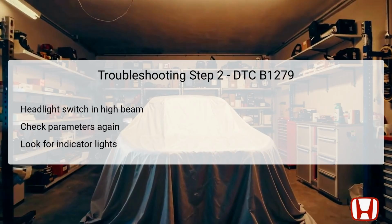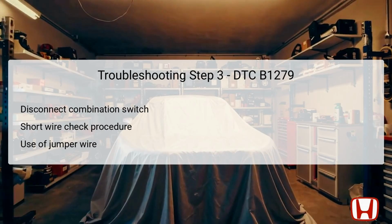Next, position the headlight dimmer switch to the high beam setting for the second diagnostic check. Again, use the HDS to review parameters regarding the headlight switch signals. At this point, the focus is on ensuring both the high beam and passing information indicators are illuminated. If both indicators are indeed on, this reinforces a potential fault condition within the wiring or switches, since they are intended to signal different light functionalities. In contrast, if the indicators are not illuminated, this suggests an intermittent failure that may not warrant immediate repairs, though continued monitoring of the situation may be needed. An understanding of the operation of both switches here is critical for effective troubleshooting. Proceeding to the third diagnostic step, the focus will shift to checking for short circuits within the wiring.